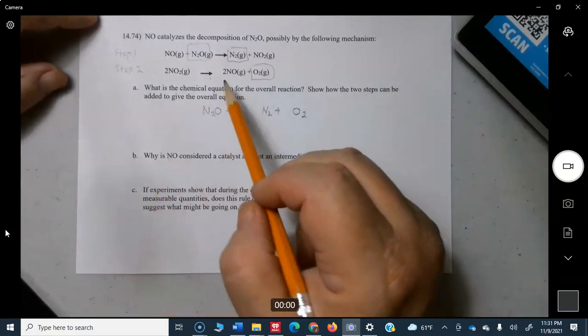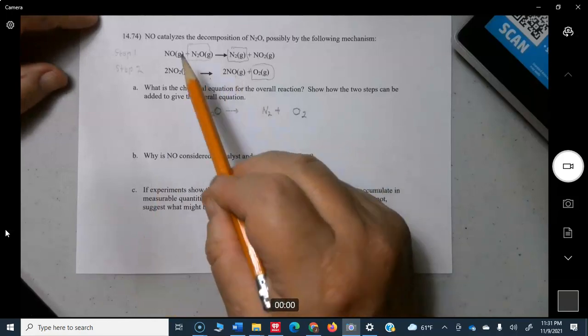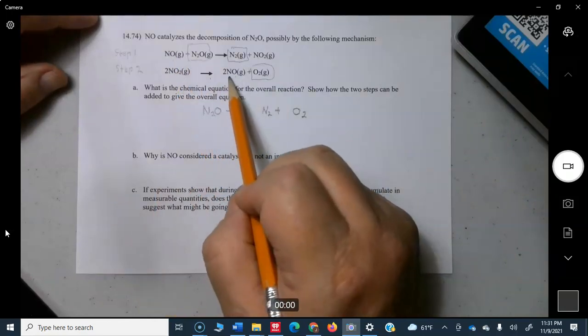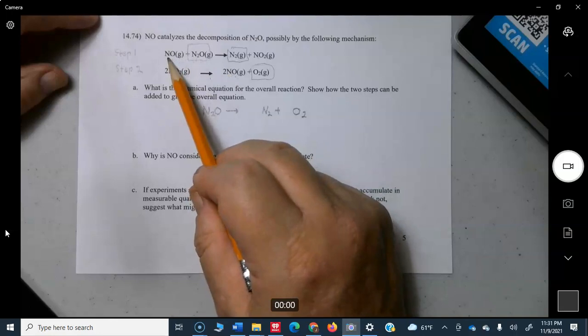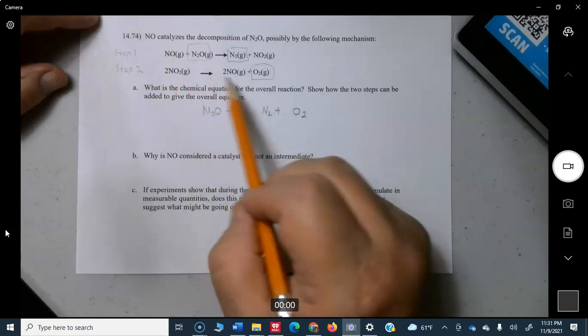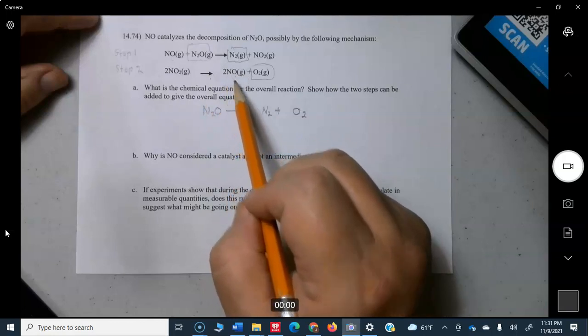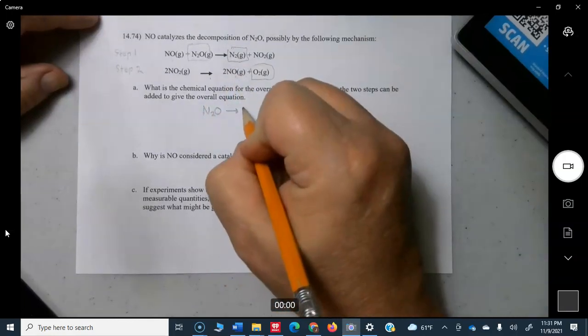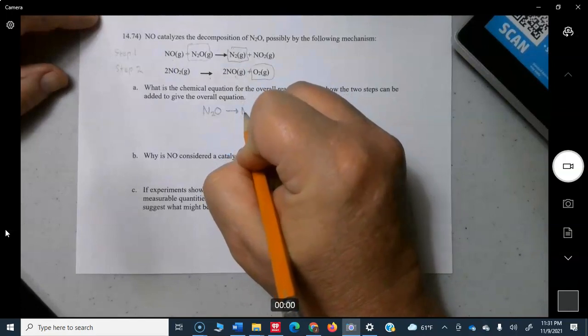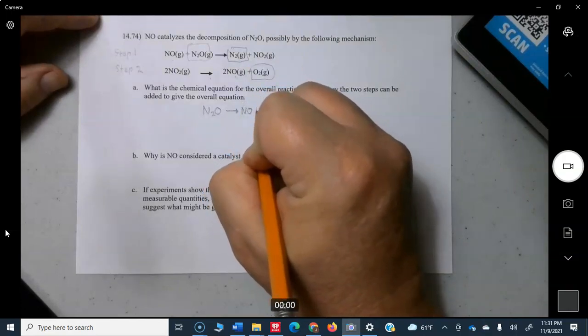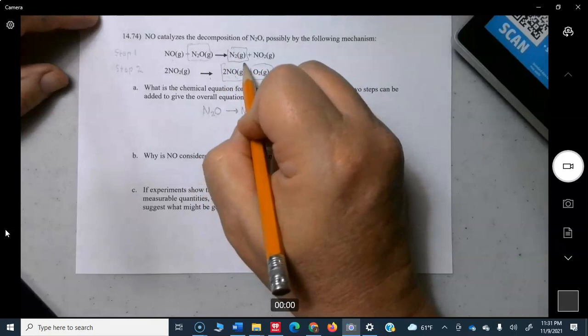Okay, and now we have 2 NO on the right and 1 NO on the left. So you're going to say 2 NO minus 1 NO. That leaves 1 NO, and it's going to be on the side with the bigger of the two numbers, the 2 side, okay? So that's going to put an NO over on this side, an NO over on this side. So we've taken care of these two.